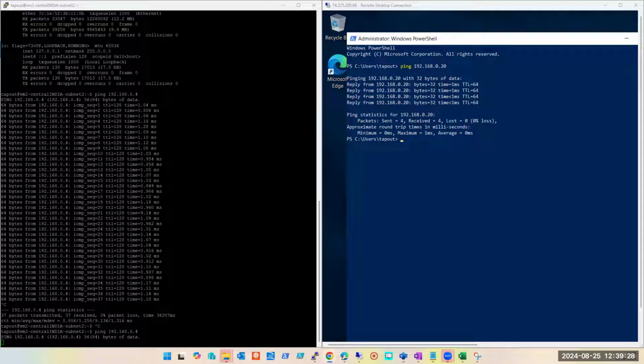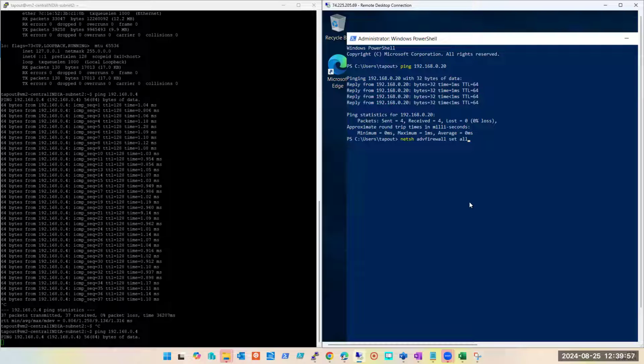Do you think some VNet pairing is needed? No. The firewall is on. Yes, I turned on the firewall, which is blocking the traffic. So I simply have to come here and turn off all the firewalls. That's all I'll have to do. And the command to do that, again, you can either go there or the command is, I think, netsh advancedfirewall set allprofiles.